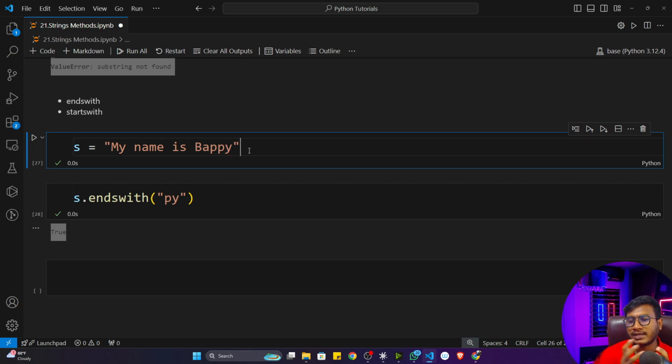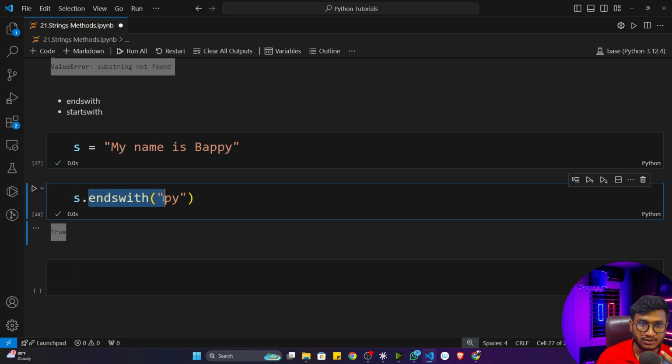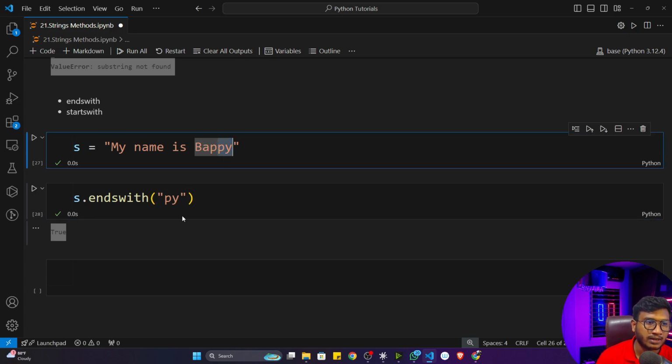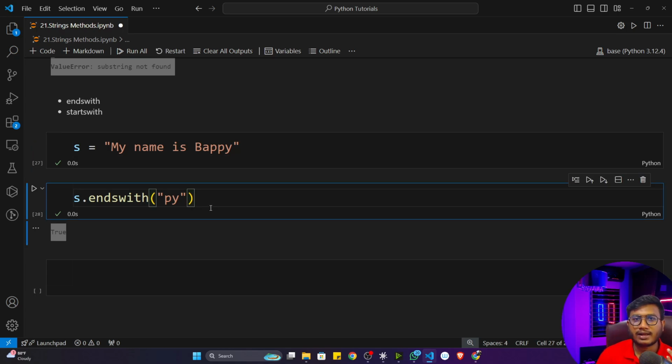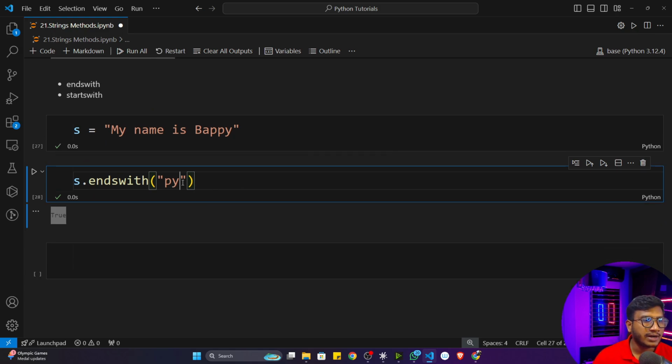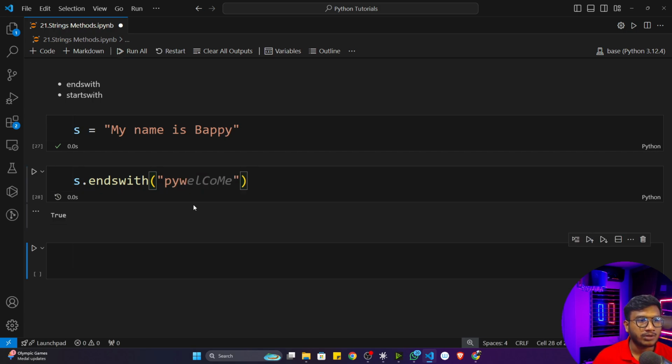So sometimes, let's say you want to find a sentence or a word which is ending with some specific characters. If you want to find them, you can use this endswith function. Easily you can check whether a sentence is ending with py or not. Sometimes, whenever you are working with web scraping and you are extracting data from a website, this function will help you a lot. Let's say you need a title which is ending with py. You can use the endswith function at that time. There are so many uses for endswith. Going forward, whenever we do projects, we'll try to understand. Now let's say if it is not ending with py, let's say it is ending with pyw, it will give you False.